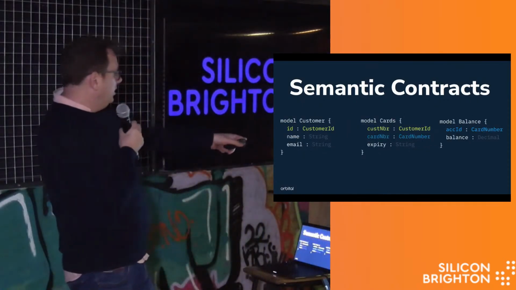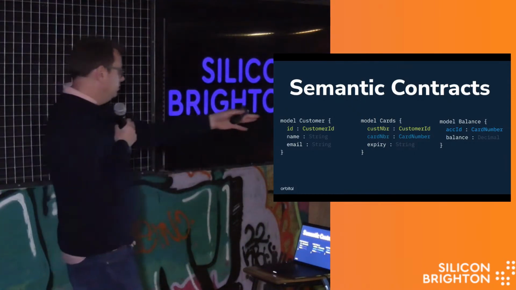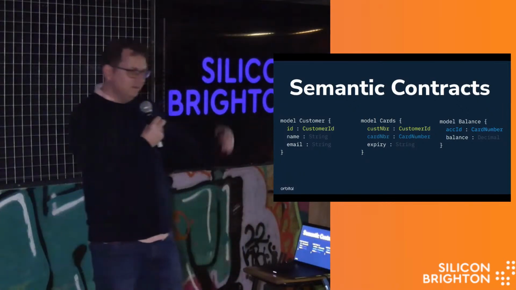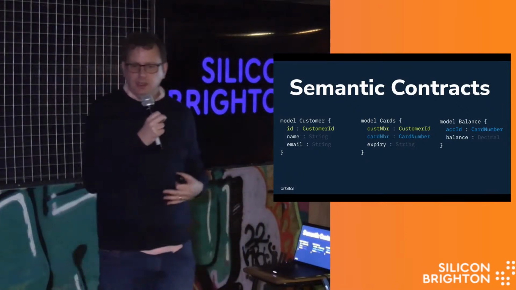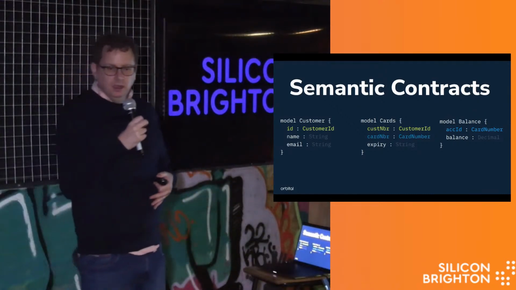So here we go. Here they are again, embedded in our contracts. We've got ID, customer ID, shared between 2 different systems. Field names don't matter, but I can look at it and I can go, if I want to read the customer ID from this thing, what's the field name?